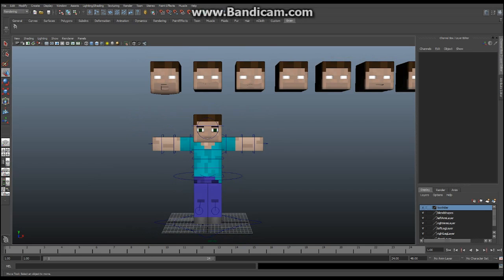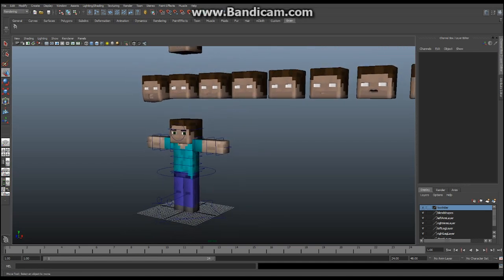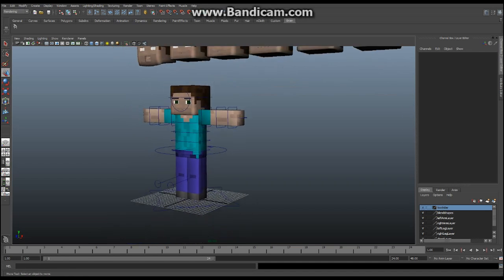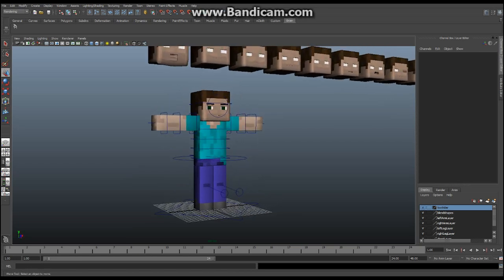I'm going to try and keep it as short as I can. I'm using Bandicam to record this because Fraps, which is what I normally use, wouldn't allow me to record the Maya screen. I am using Maya. It is what I have available at the studio. You can do the same concepts in any 3D software you decide to use. The words are going to be the same. The locations of things on the screen are going to be different. However, the rigging concepts and modeling concepts will all be similar in all the different 3D programs, whichever one you decide to use. So, let's just take a look at this character.